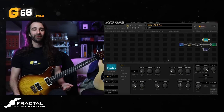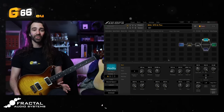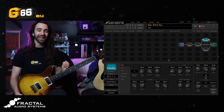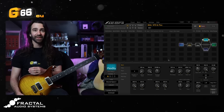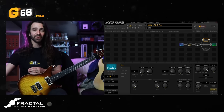Serves as a great first example of how versatile these blocks are, because while they're called the multi-tap delay and the Plex delay, I'm using the Plex for a reverb style sound in there, and I'm using the delay for a chorus style sound in there. Let's head over to scene two now, because we'll do some variations on this.